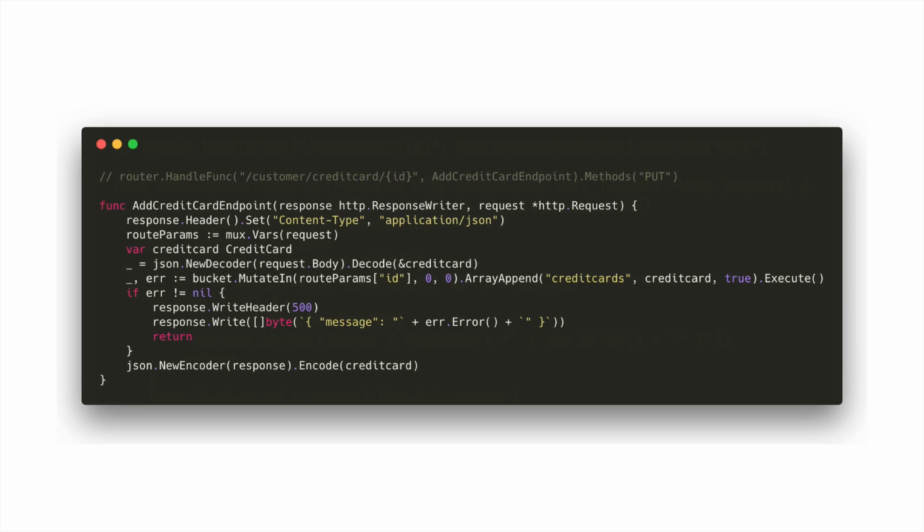Now, if that credit card's property does not exist, we added a true there, which means that we're going to create that property. So remember, it didn't exist previously. And what we're doing is adding this credit card object, which was passed in with our request, to this array. And then we're returning the credit card information. We could really return whatever we want, but we're returning the credit card information. If we wanted to chain together several mutations, so maybe you've got a very large, very complex document, you can chain together several mutations without ever first obtaining that document, which is good if you've got large documents, or if network latency is a big issue for you.